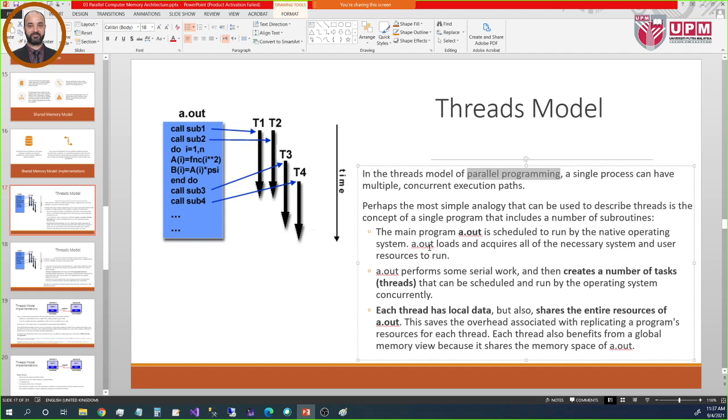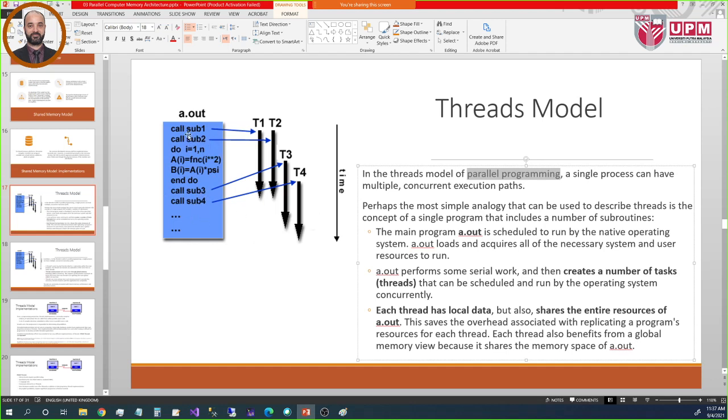A.out loads and acquires all of the necessary system and user resources to run. As you can see here, we call sub1, call sub2, do this, assign that, and then we call subroutine 3, subroutine 4, and so on.